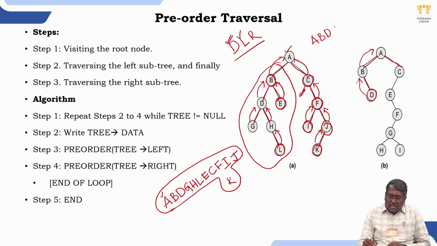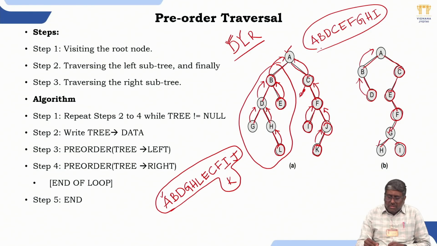In that, the immediate right child is C, which has only one left child, which is E. C has no further left children, and C has only one right child. Go and visit that right child, F, which has only one left child, that is G. Again G has a left child, which is H. After visiting the node and the left children, only then can we visit the right child, that is I. So this is the pre-order traversal of the given tree B. This is one of the tree traversal techniques.